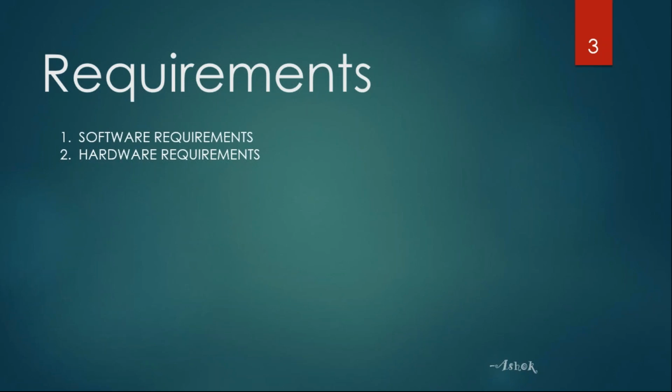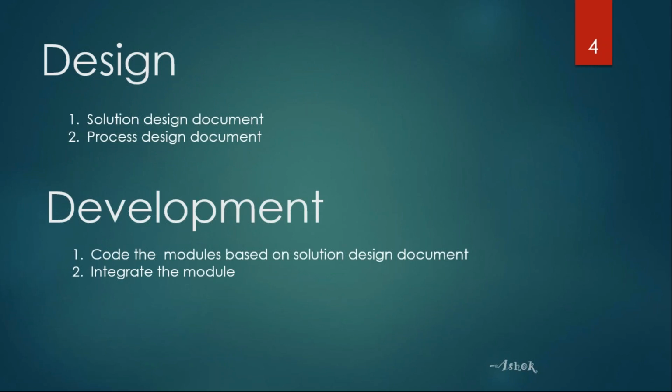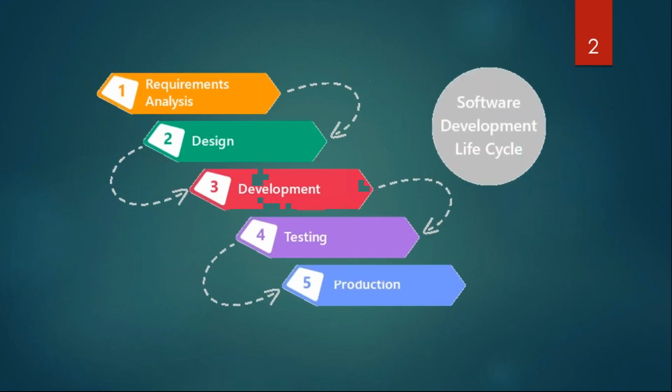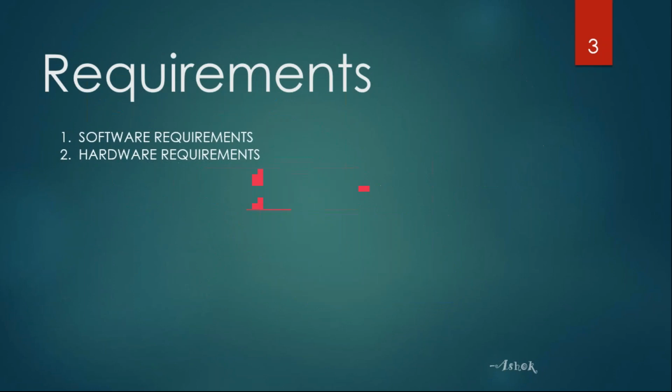Our RPA team requires a valid BRD document which will have all the scenarios, all the exceptions, all the error messages, all the steps, all the keyboard shortcuts, all the screenshots. We will receive all of them, and after getting that, we will review it and go for the next phase, that is design. Okay, next phase is design.